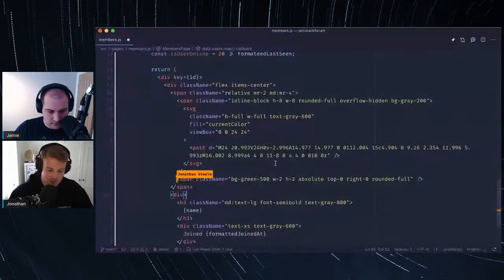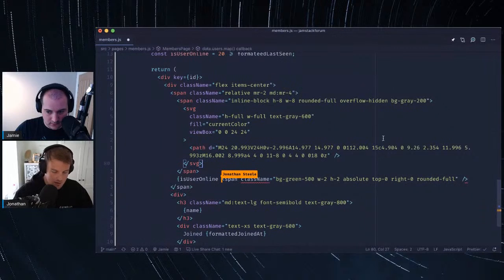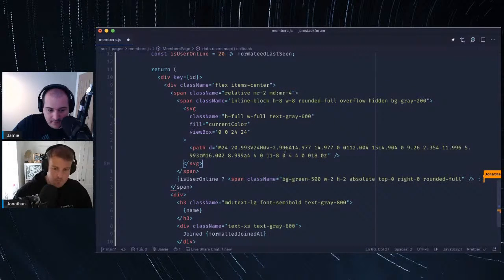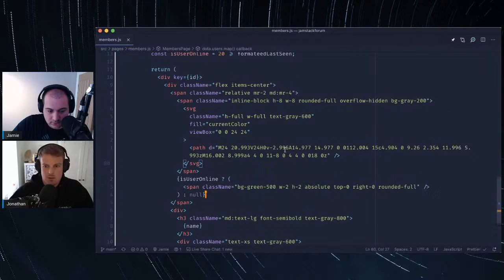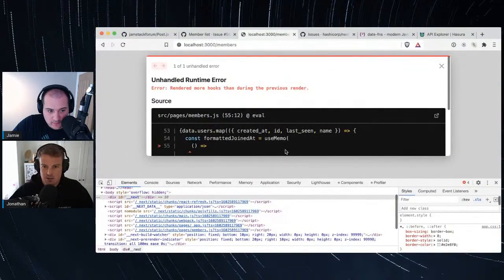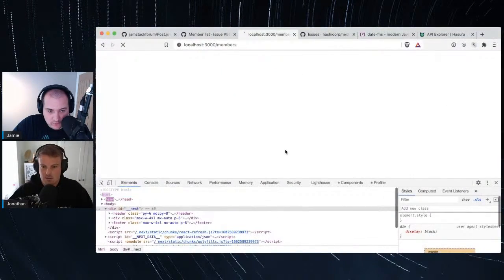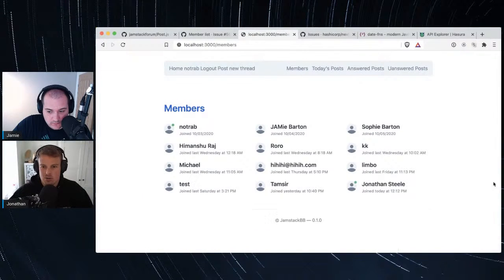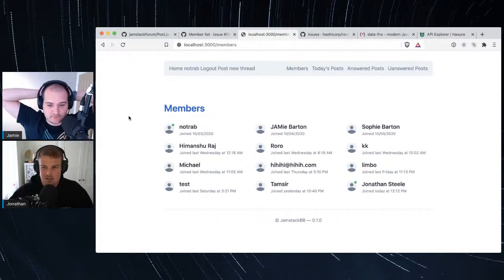So then you just kind of rendered more hooks than during the previous render. Don't know, but there we go. Sweet. We got a little green badge. Looks good.